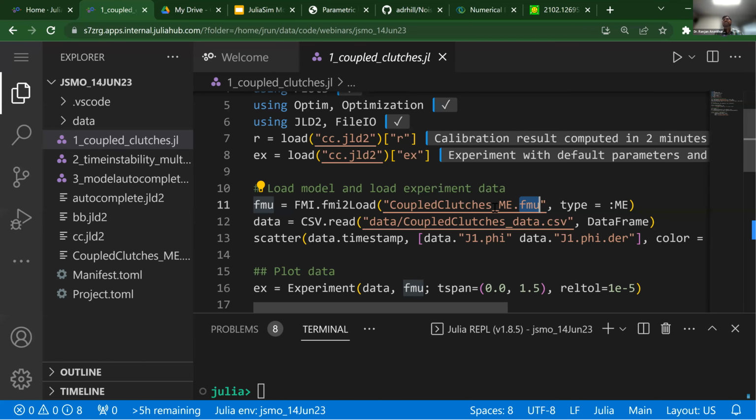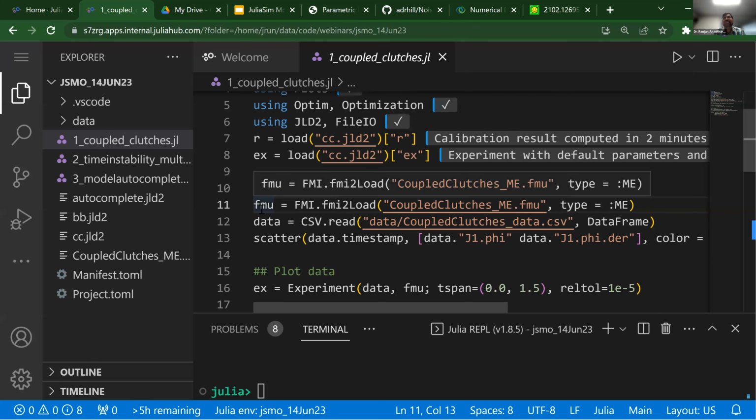For example, this binary was exported from a different software, but it's now loaded into a Julia environment. So one natural way to get started on the platform is to generate a functional mockup unit of your model, load it in the platform, and then use the software.